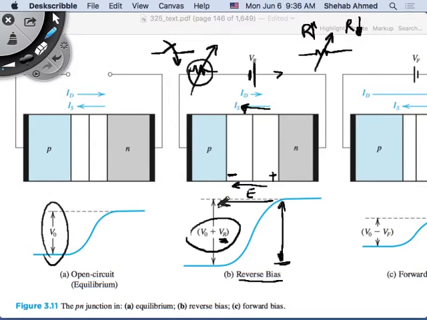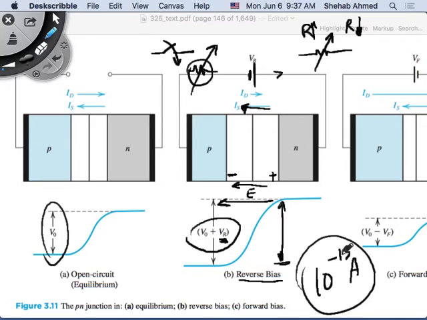Saturation current is in the order of this saturation current. The maximum value of saturation current in a typical device is in the nano to picoampere range. Actually, for small signal diodes, it's 10 to the minus 15 amps. This is a typical value of saturation current. So is this enough for you to light up a light bulb? No. Right? So saturation current is not what does it. Saturation current is actually what blocks the current from flowing. It's what prevents the device from conducting. So saturation doesn't help when it comes to that.